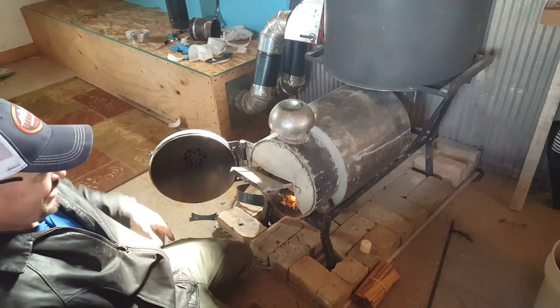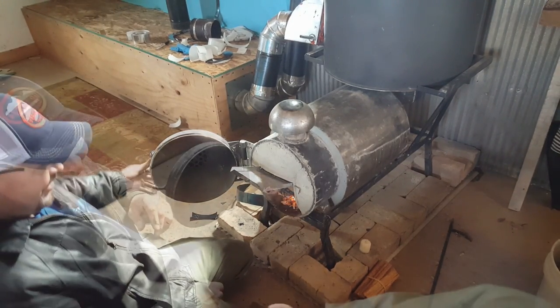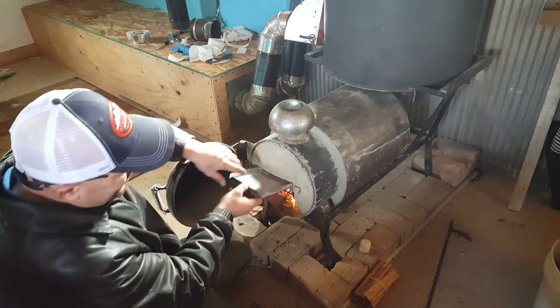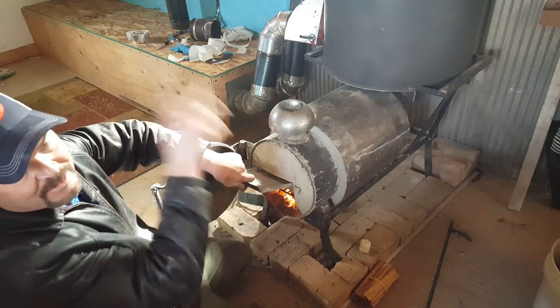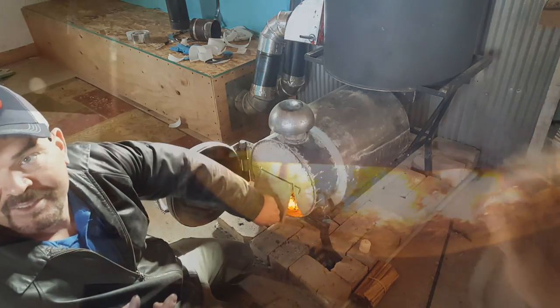I've never seen it in the flesh when your little fire starters go off. Look at it suck. Dang, that was fast. That's it working. It's already sucking hard. That's crazy, just that little bit of heat. You could put a candle in here and get this fluid. That's amazing.